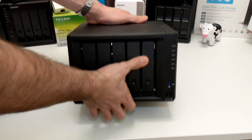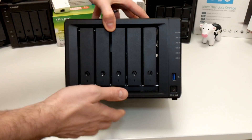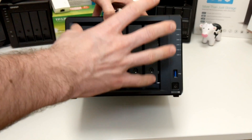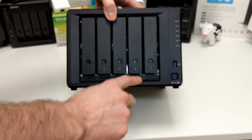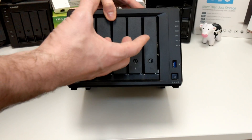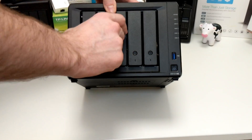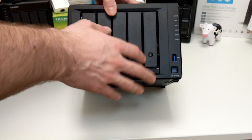This device supports SHR — Synology Hybrid RAID — which means regardless of what drives you put inside, mixed or not, it will create one specialized RAID volume with all those drives and always maintain protection against one drive failure. You're not likely to mix drives from day one, but years from now when you introduce larger drives, SHR will let you mix those drives accordingly.